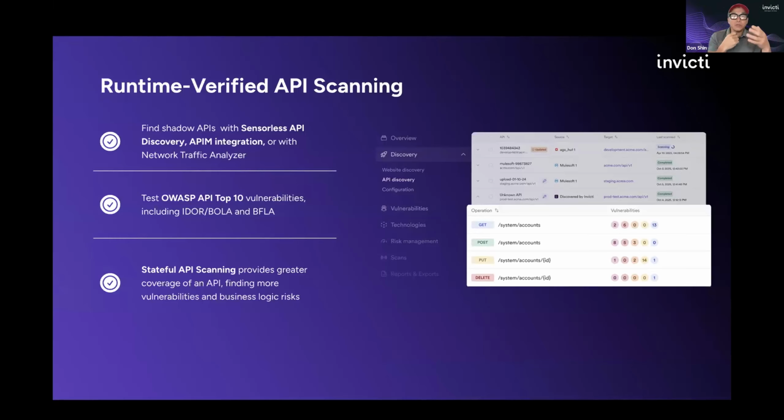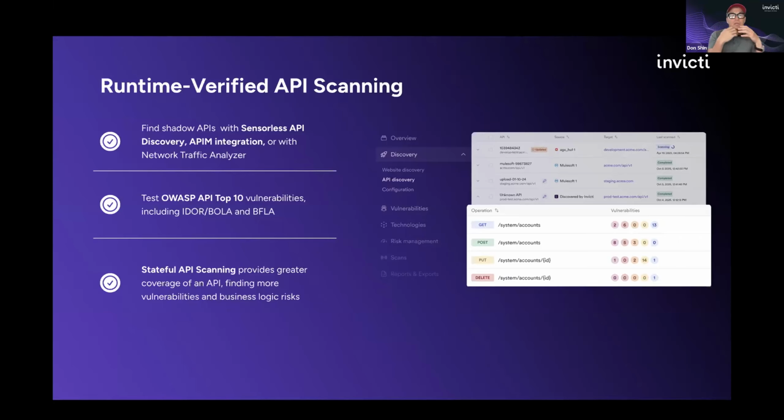That includes things like what we're going to introduce you to as sensorless API discovery, API-M or API gateway integrations.